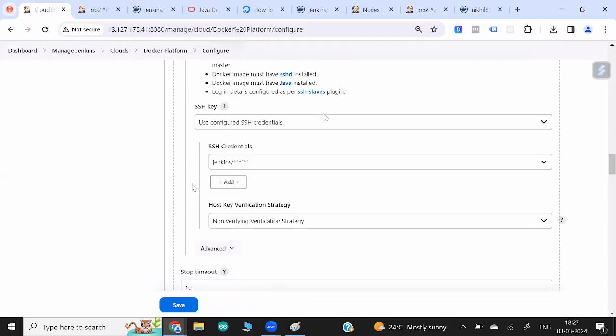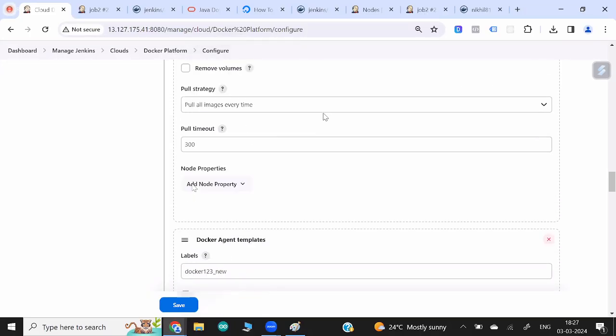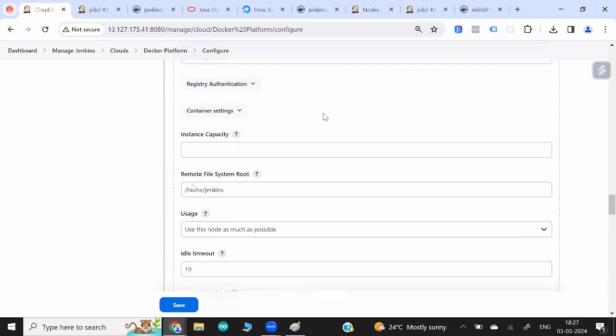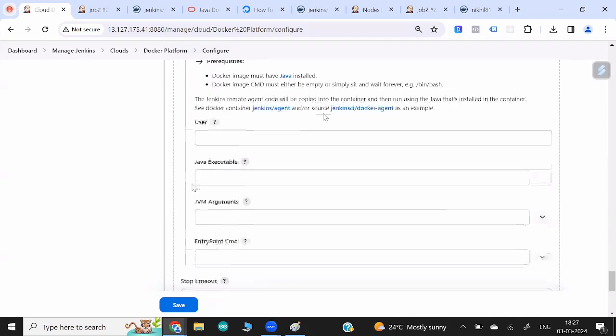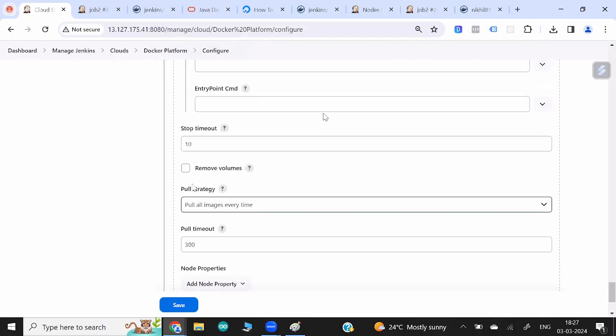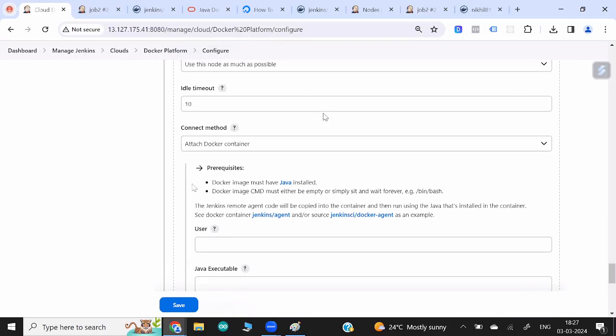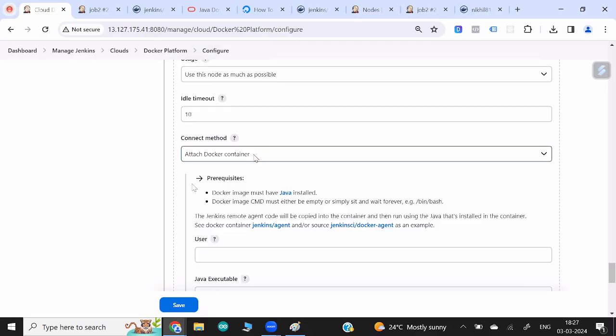Another way, if you don't want to use SSH, and most of the time we don't want to use SSH, then one of the best ways, which I want to show in future classes but can use today, is called attached container. Here I don't need SSH enabled. It uses the JNLP protocol. Use any program, any container image based on your tool sets.